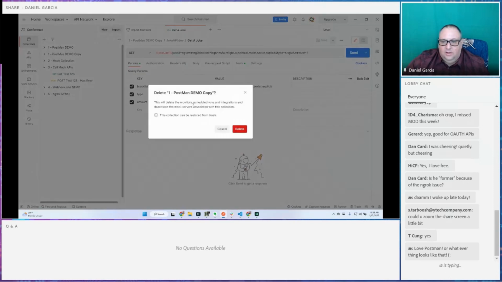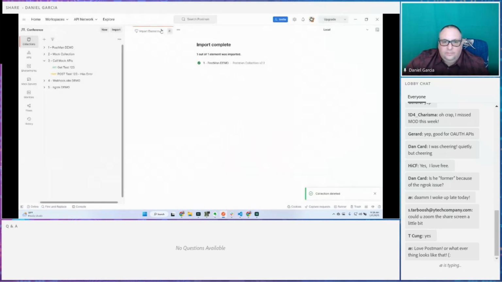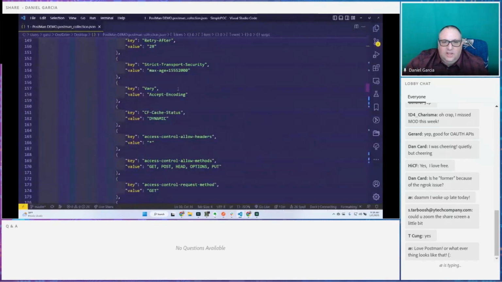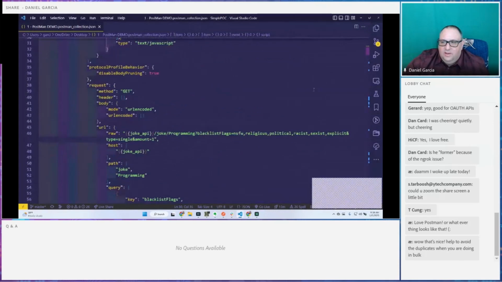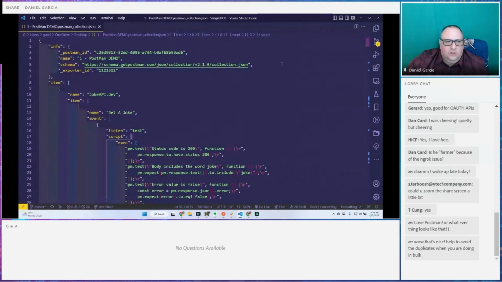And now I want it out of here. It's also cool because this is just JSON. If you want to, you save that export into your version control. So that way, if you want to share it with others, I build up my whole request collection, let me export it, throw it into Git, share it. They pull down Git, they can import it. Now you're able to share easily with everyone on your team that pulls your Git repo. Or if you've got a public project, you want to share it with the public. It's easy to do stuff like that.